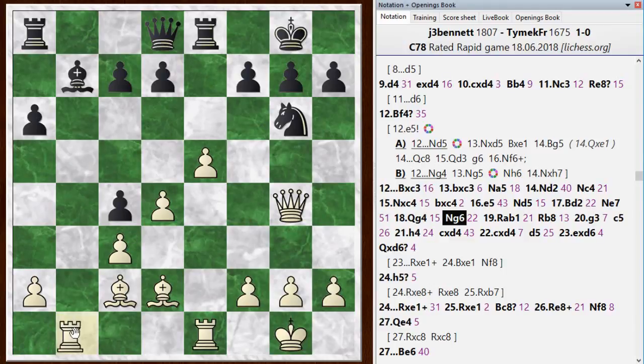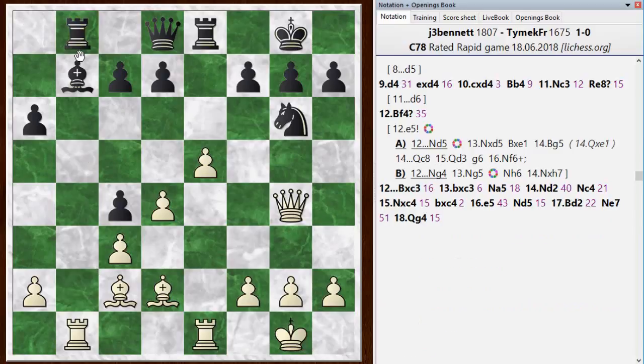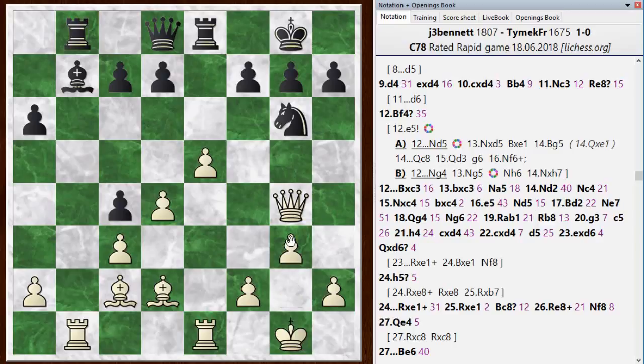I threw in rook to b1. I think this was probably a good developing move as well. Maybe the rook can be active on the b file here. He defended his bishop. And then I started with my plan, g3, to follow up with h4, h5.